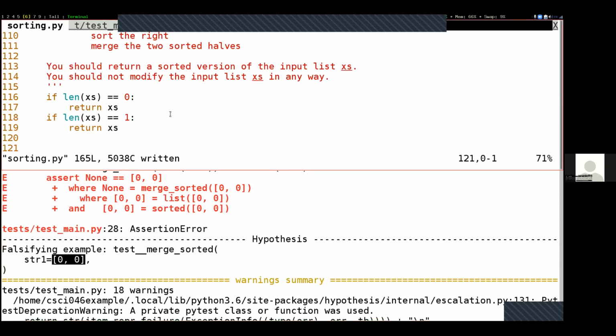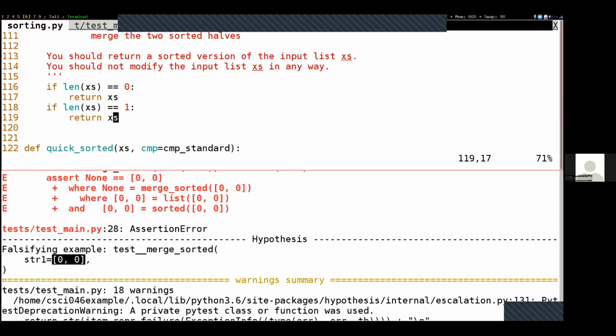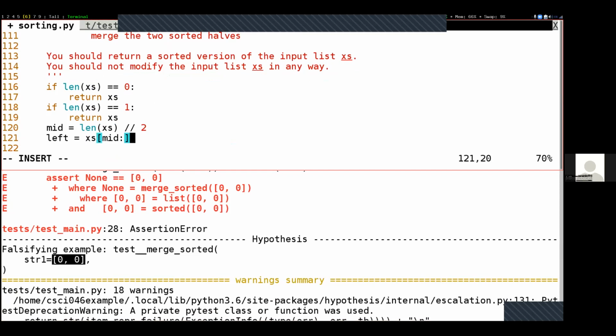The idea of the merge sort function is that we're going to break the list in half. So we'll have left, I think first created this variable mid equals the length of XS divided by 2. So this is somehow like the middle of the list. Left equals a slice of our list, the leftmost portions, right equals the rightmost portions.